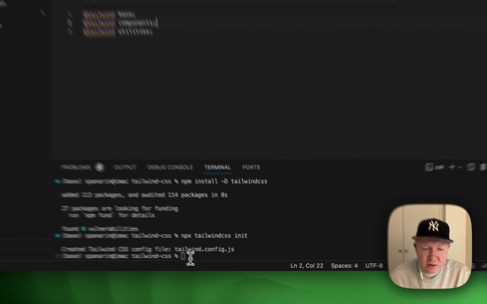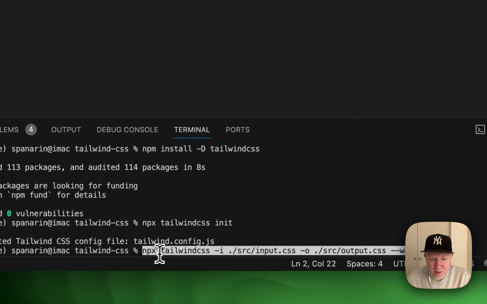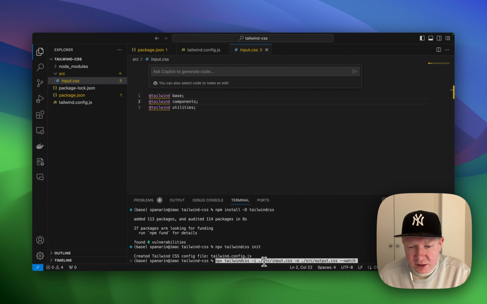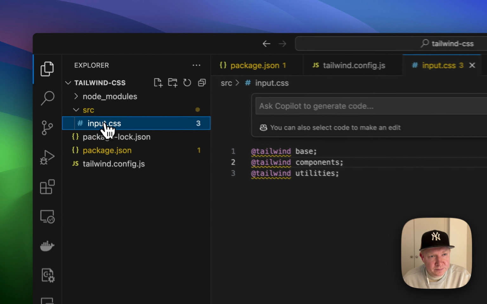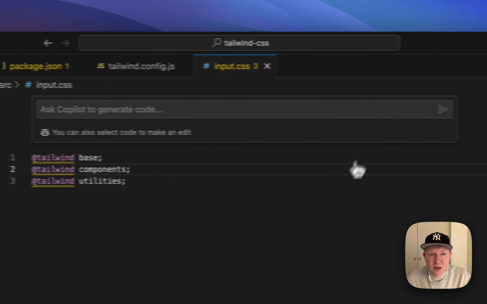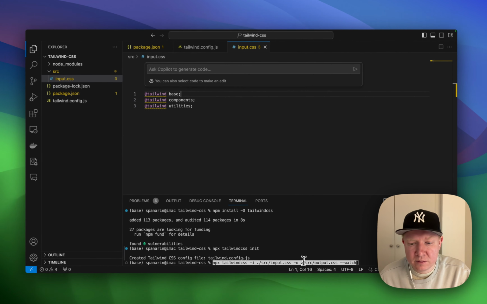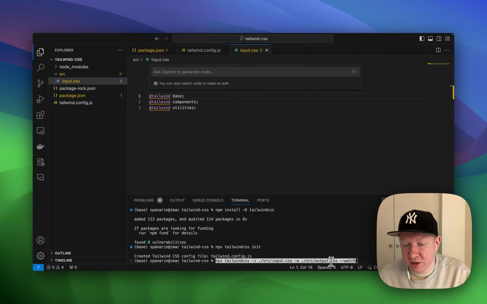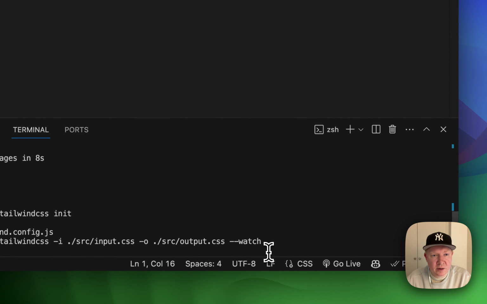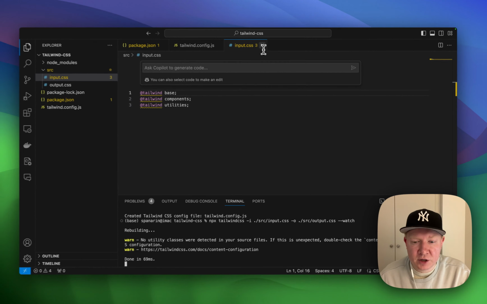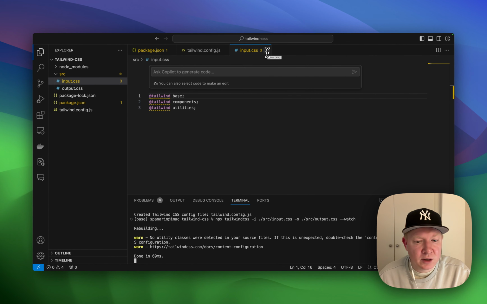And right now we're going to run the build process that takes the input.css file, this one, and we use this output file, output.css, and also we use watch mode. So every time we change our source files, we have the output file updated.